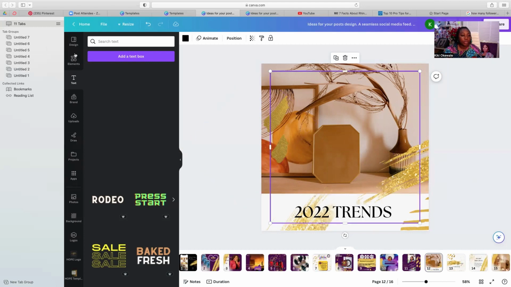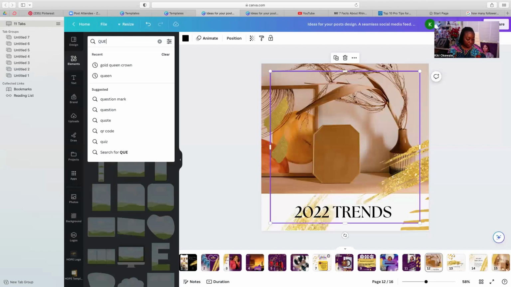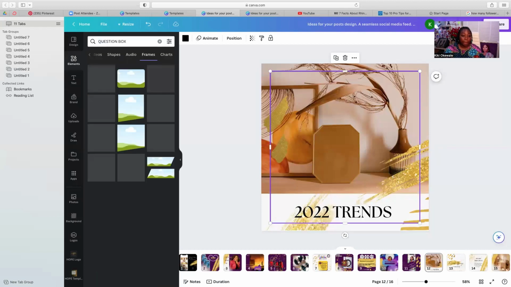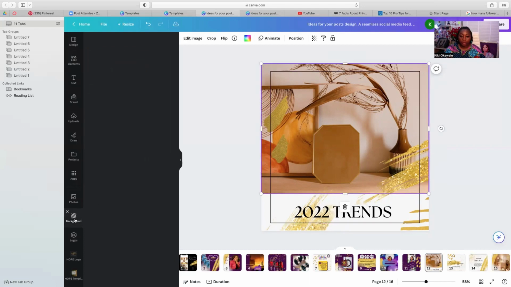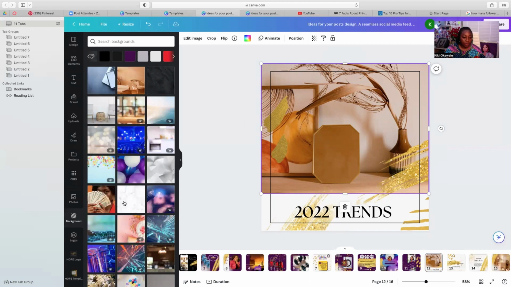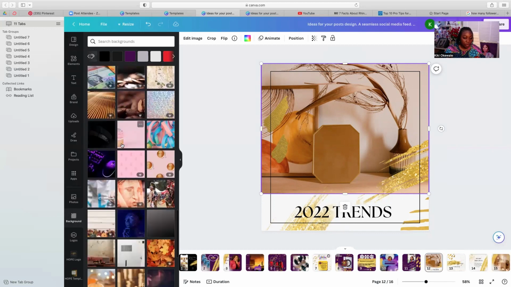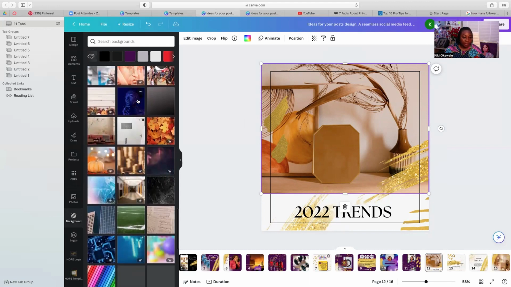So, question box now. So this one, we'll pick a background. Let's pick a nice background.